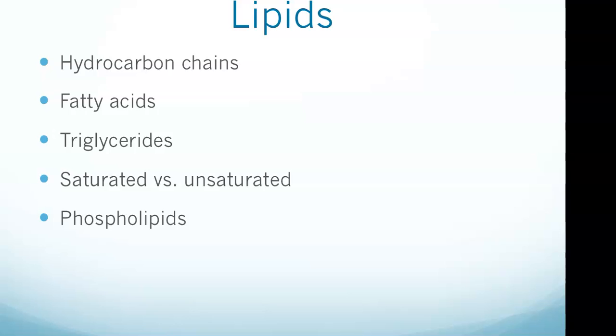We get into lipids. Lipids contain long chains of hydrocarbon. Hydrocarbon chains are just long strands of hydrogen and carbon atoms. Fatty acids are long strands of hydrocarbons and are used for long-term energy storage in the form of triglycerides. There are three main categories of lipids in the body: triglycerides, phospholipids, and steroids. Triglycerides contain three fatty acid chains bound to a glycerol molecule. These fatty acid chains can be saturated or unsaturated. If every carbon molecule is bound to two hydrogens, then it is saturated. While unsaturated means that some carbon molecules in the chain are bound to one hydrogen and double-bonded to the adjacent carbon.